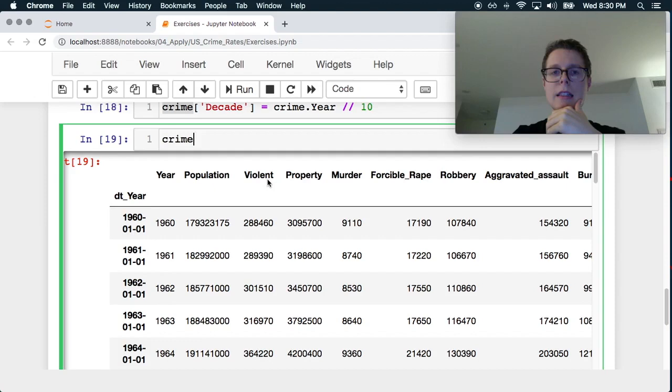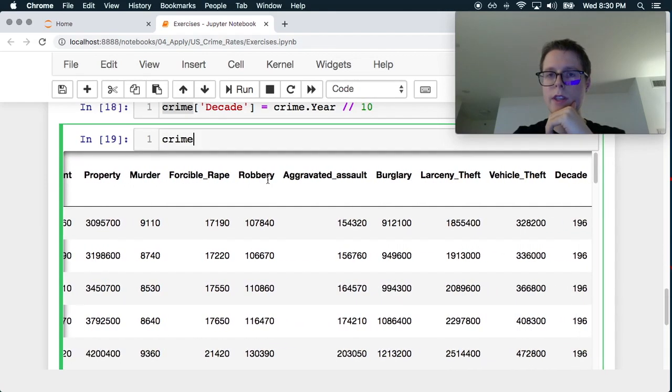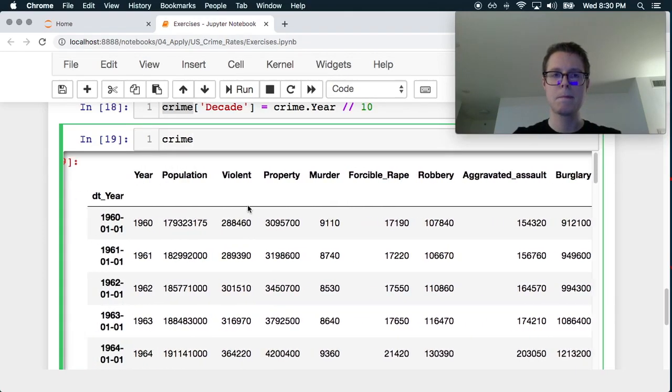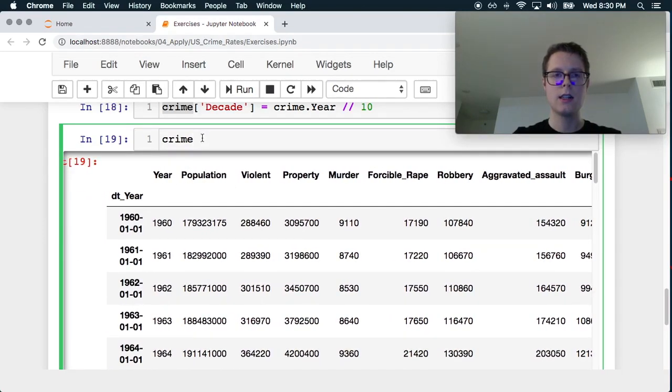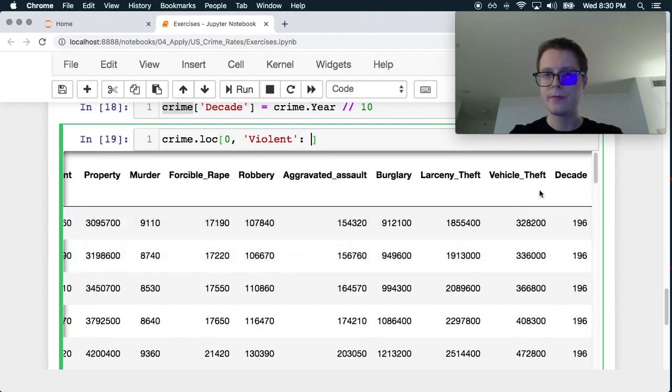And then, okay, so let's get the columns. Violent, property, murder. Okay, all of these, except for the decade, should be summed, so let's go ahead and do a dot loc. So I want to grab all these columns. From violent, doesn't really even matter, so from violent to vehicle theft.